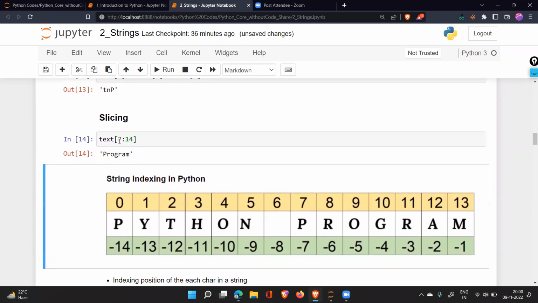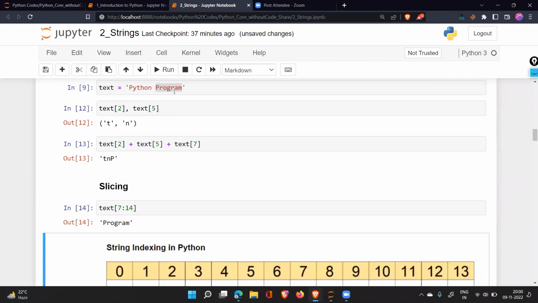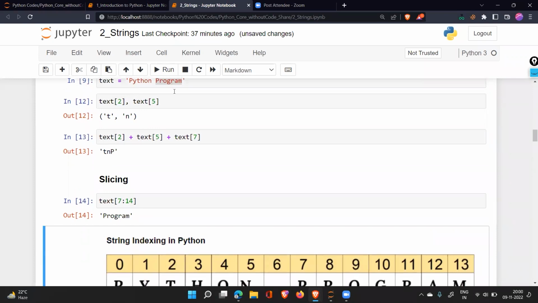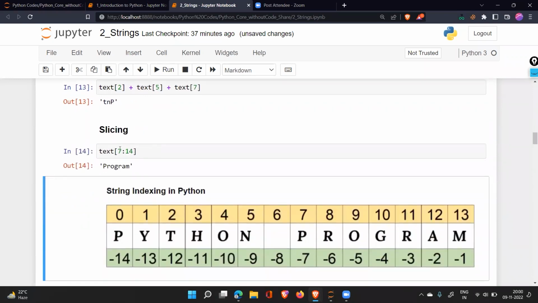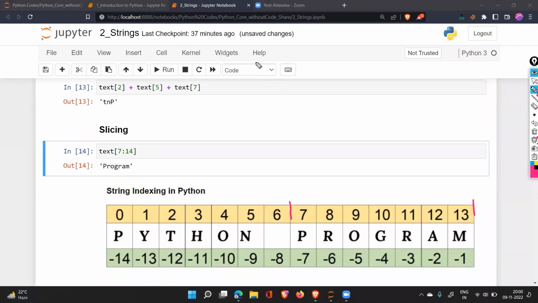When you write such a thing, it will go from location 7 to 13 automatically and continuously, and it will select all those elements and put them together for you. Now in the text, we had Python program, and I just accessed a part of that text by using a process called slicing. For using slicing, I write the data name. The text was the name of the variable. So I write the data name. This is the format of slicing.